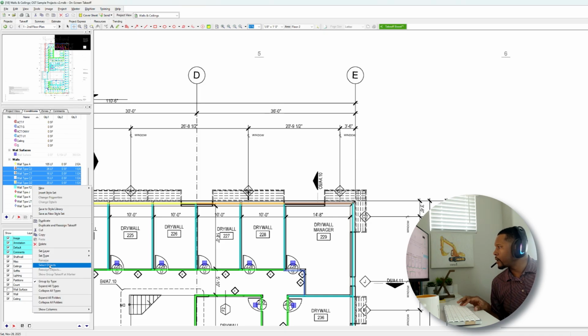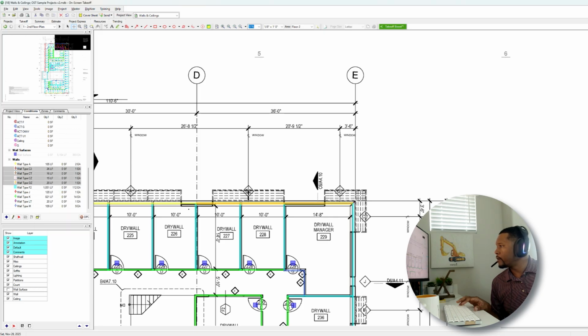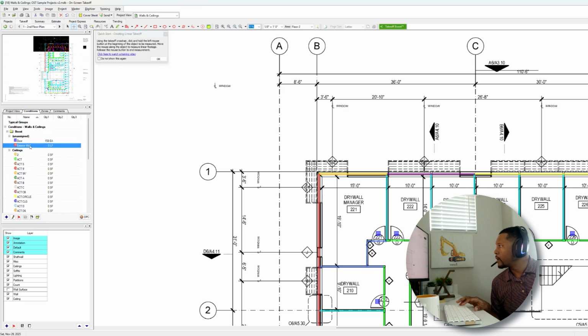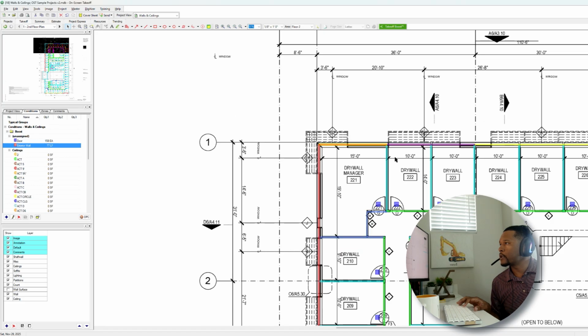I right click and I select all of them. So now they're selected. With them selected, I can go up here and reassign objects.